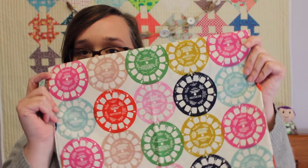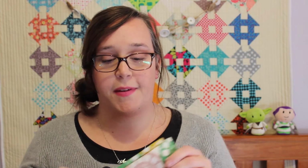I'm absolutely loving all of the Cotton & Steel prints. They're just so awesome. For someone like me who absolutely loves colour, there are some great colours in this print. Look at that. That's just, oh, it's so pretty. I did only buy a fat quarter of this one. I'm kind of wishing that I had bought half a metre, but that's okay. That's fine. If I do find this again or ever have the opportunity to buy more of this, I will definitely buy more. I'm really excited to actually get into this one.